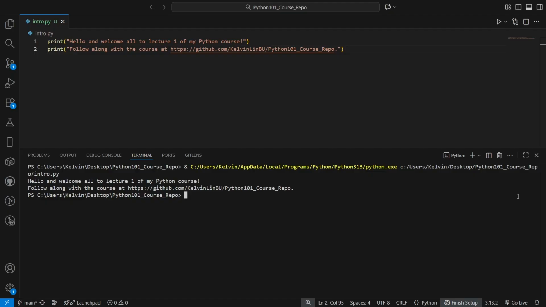For the first video, we're just going to be setting up the environment that we'll use for the entire series. We're going to install Python, install a code editor, in this case VS Code, set up any key extensions, set up Git and GitHub, so all of our coursework lives in one course repository. Without further ado, let's get started.